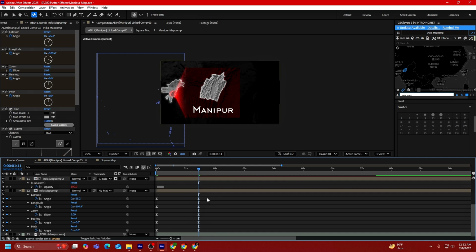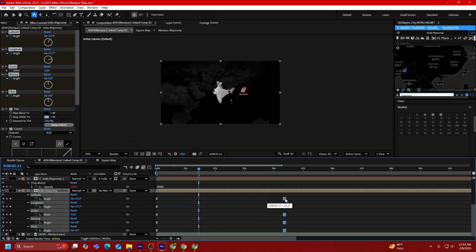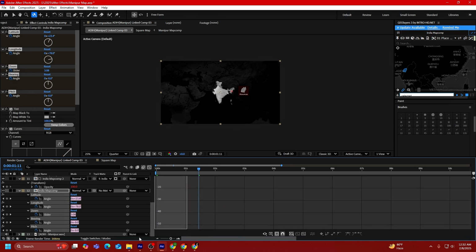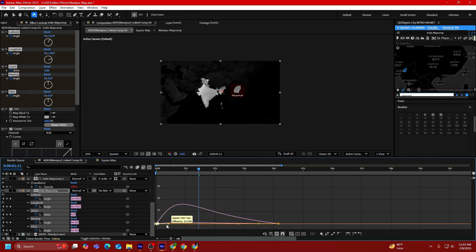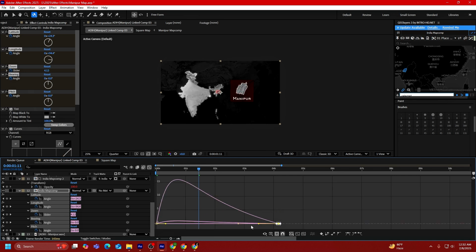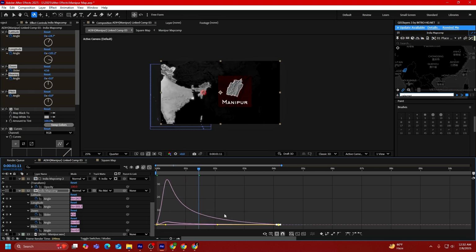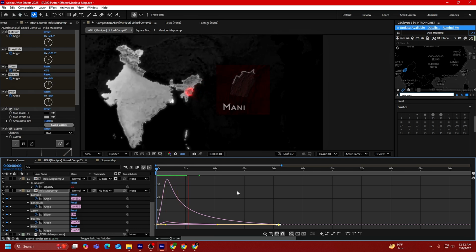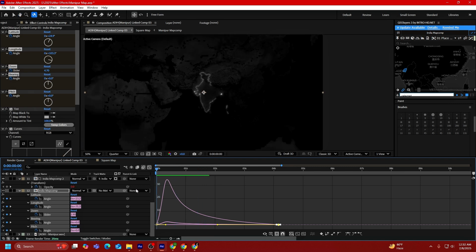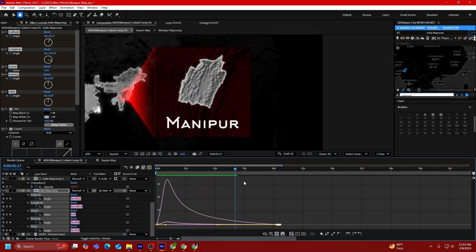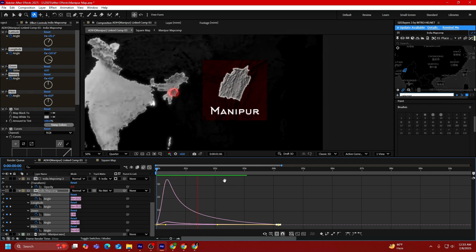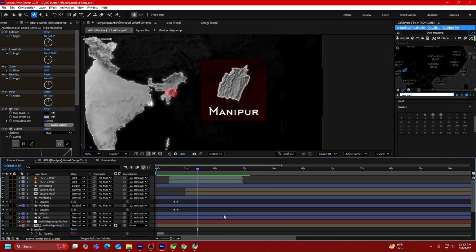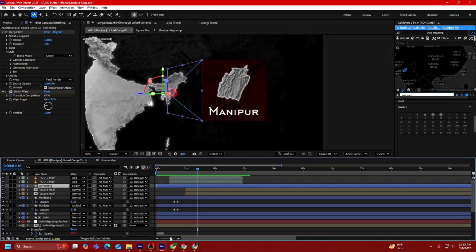I think it is not looking that smooth, so let's increase the duration to something around 4 seconds and change the graph to something like this. Okay, now we just need to set this.